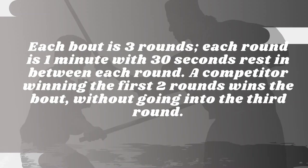Each bout is 3 rounds. Each round is 1 minute with 30 seconds rest in between each round. A competitor winning the first 2 rounds wins the bout without going into the 3rd round.